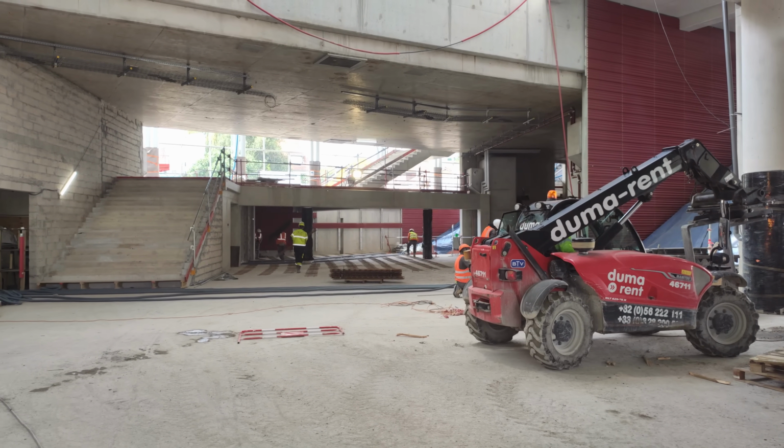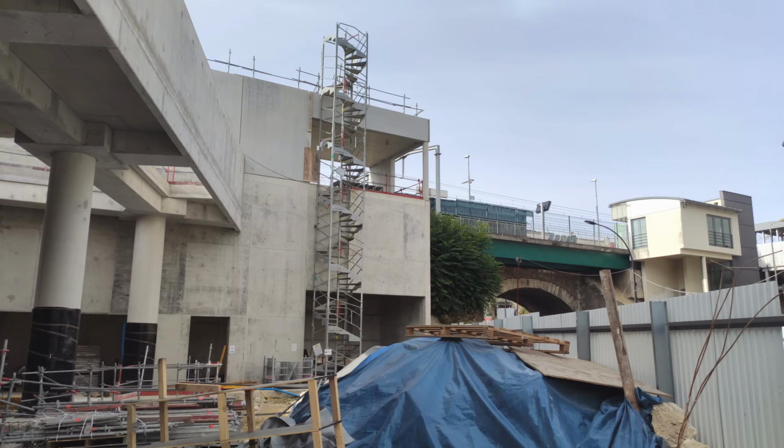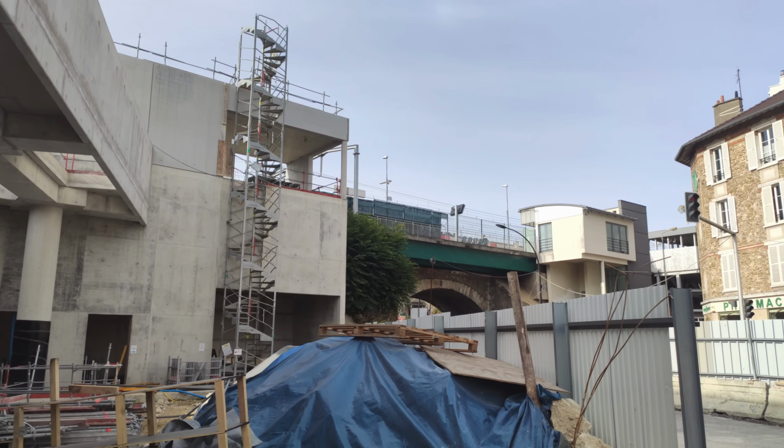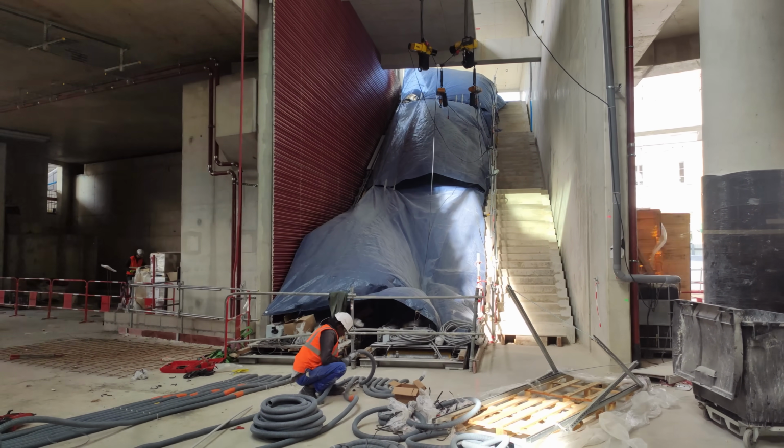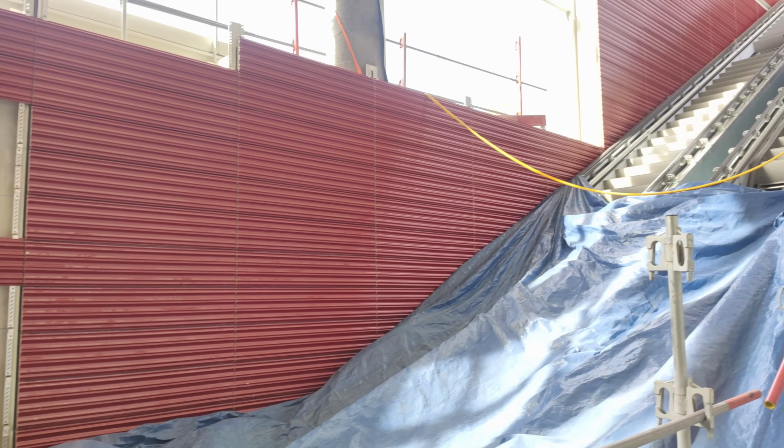The entry hall to the station is really grand, and you can see trains passing through the site every few minutes. Trains keep running as work is done. Heading deeper inside, you can see the escalators that will connect passengers with the RER, as well as some nice deep red tiling on the walls.